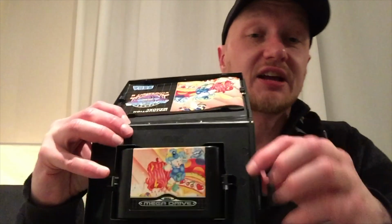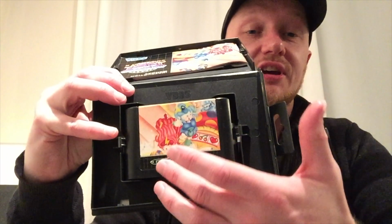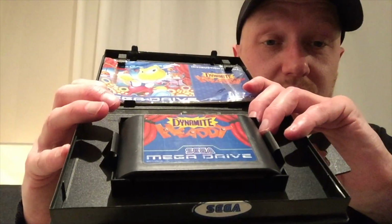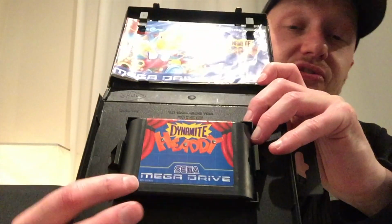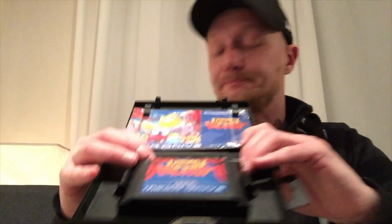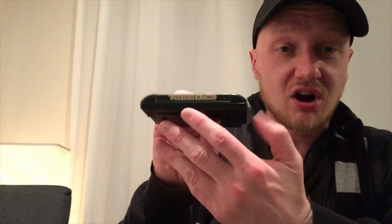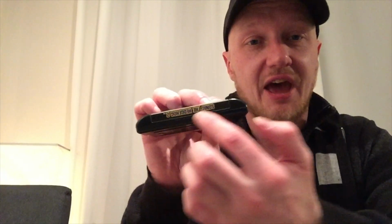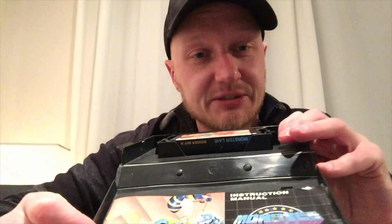This is also a classic Mega Drive card. Mega Drive logo over here, shiny but not super shiny. This is a somewhat modern layout of the Mega Drive. The Mega Drive logo over here, Dynamite Headdy over here. You can see that if you look at the top, most of the cards have text on the top. Dynamite Headdy also has text at the top. My classic Mega Drive game also has some text at the top.